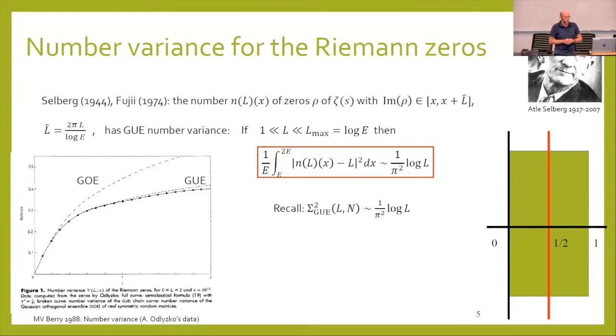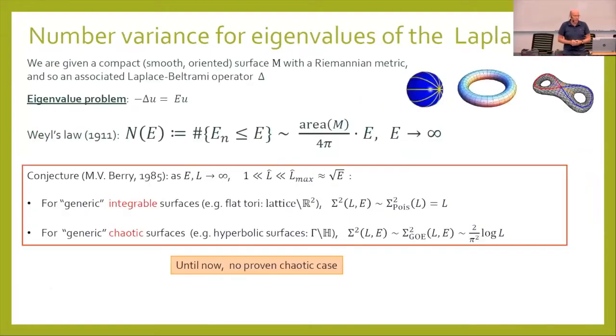Okay, and you see here a plot that affirms that the theorem actually is backed by numerics, that numerics converge very quickly. And you see the top plot is GOE, the random symmetric matrices. And then there's the lower plot, which is the dashed line is GUE, which is unitary matrices. Okay, there's another plot which is not important for me. Okay, so as I said, this for me is a toy model. I am more interested in the eigenvalues of the Laplacian instead of the Riemann zeros.